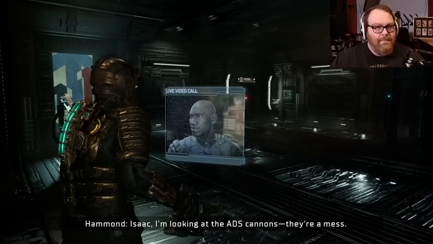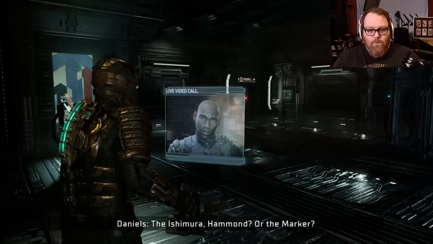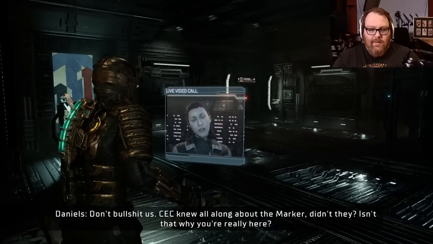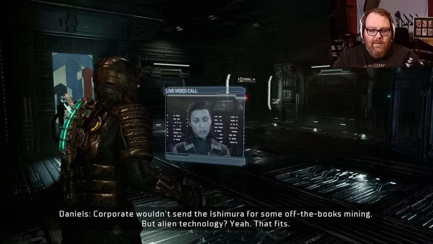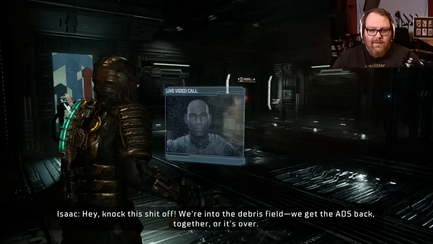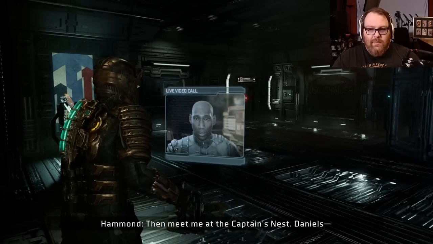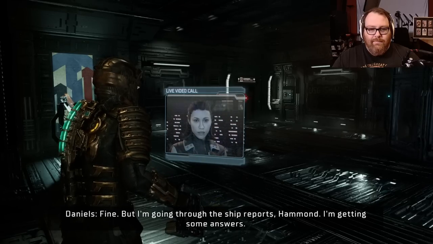Isaac, I'm looking at the ADS cannons. They're a mess. I'm gonna need your help. I am not losing the Ishimura. Not now. The Ishimura, Hammond, or the marker? That artifact they found? Don't bullshit us. CEC knew all along about the marker, didn't they? Isn't that why you're really here? Corporate wouldn't send the Ishimura for some off-the-books mining. But alien technology, yeah, that fits. And how does losing my team fit into this theory? Hey, knock this shit off. We're into the debris field. We get the ADS back together, or it's over. Then meet me at the captain's nest. Daniels? Fine. But I'm going through the ship reports, Hammond. I'm getting some answers.